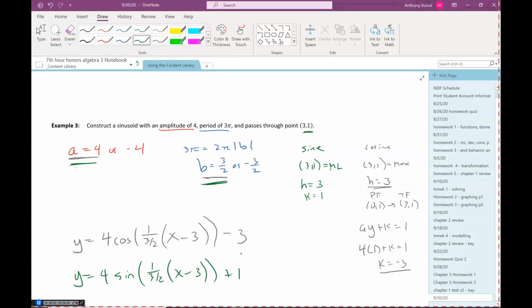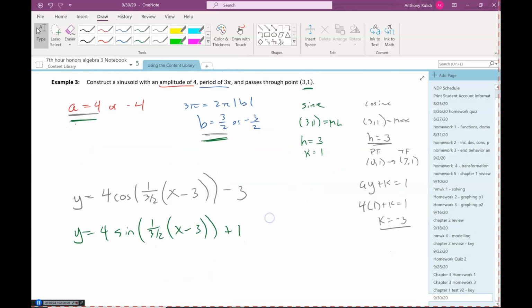And those are just, again, one set of answers for something like this. You could have lots of different possibilities there. But this is the easiest way to do it for each of these respective types. Keep in mind the question doesn't ask you to write both a sine and a cosine, so it doesn't really matter which one you choose to do. Certainly the sine seemed like it was easier because the h and k were just the x and y coordinates from the midline point. Was that okay, guys?